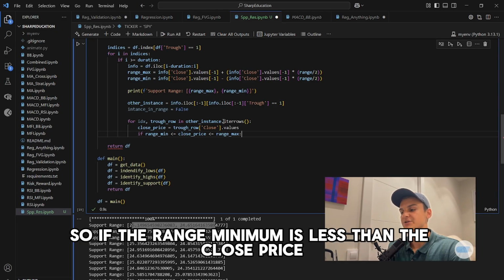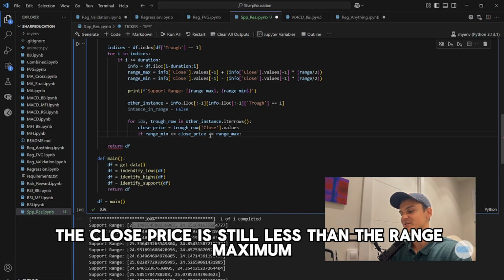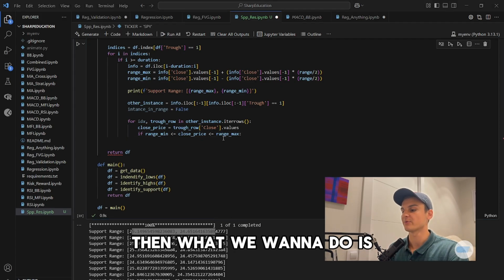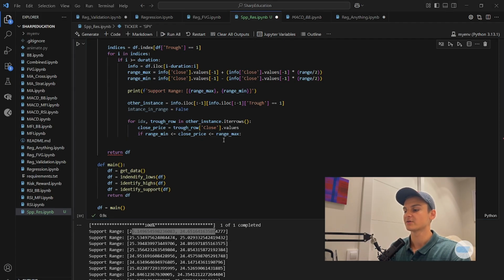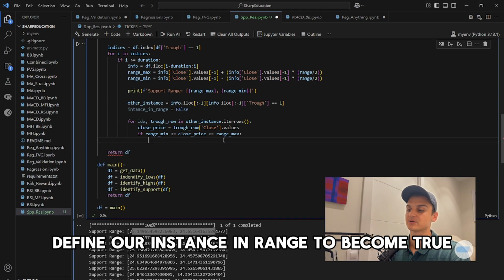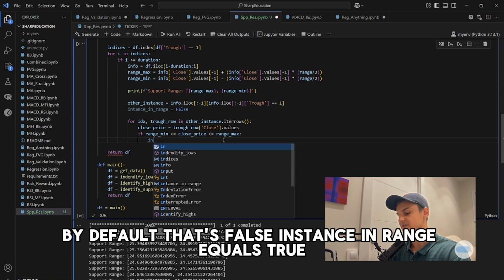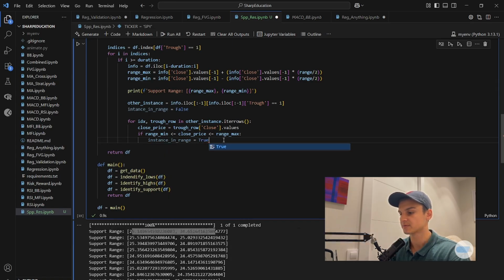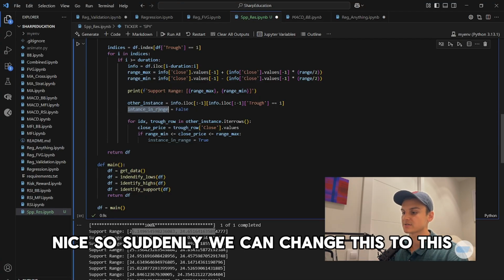So if the range minimum is less than the close price, but the close price is still less than the range maximum, then what we want to do is define our instance in range to become true. By default, that's false. Instance in range equals true. Nice. So suddenly we can change this to this.